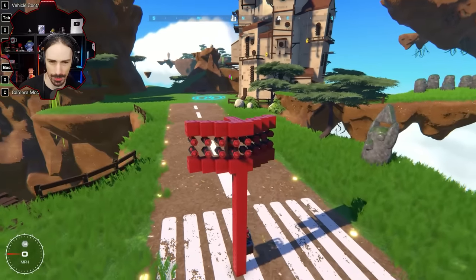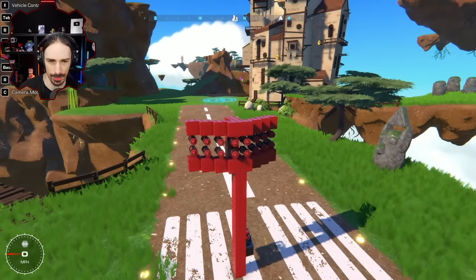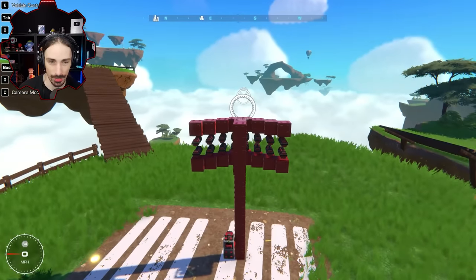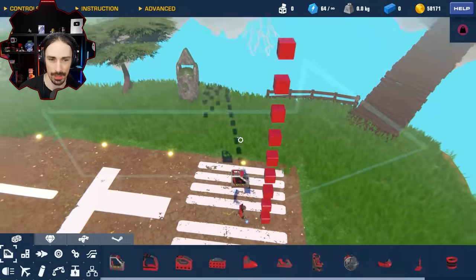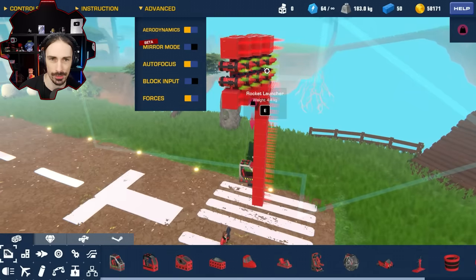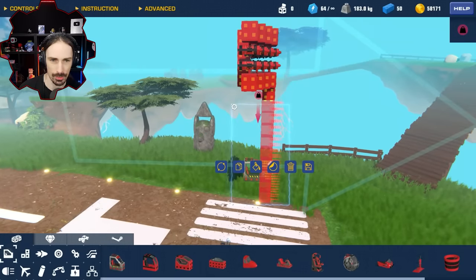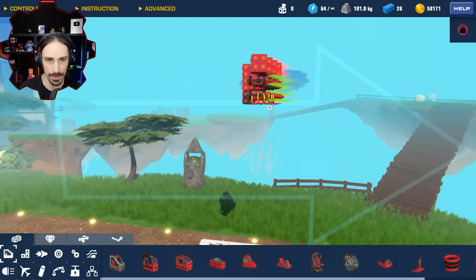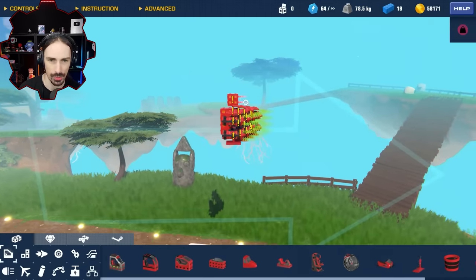Now, what's interesting about this, I'm trying to think of how I'm going to build a plane around this. And this is kind of looking like a mouth to me, but this is very large. And let's check the aerodynamics of these things. Okay, the aerodynamics of the rockets themselves are actually pretty good. So let's figure out, how do I build an actual plane off of this? This has to be the front of the plane so we don't shoot ourselves.